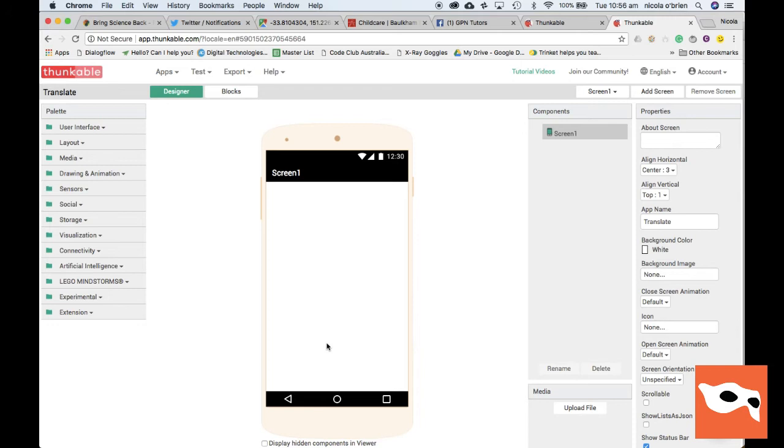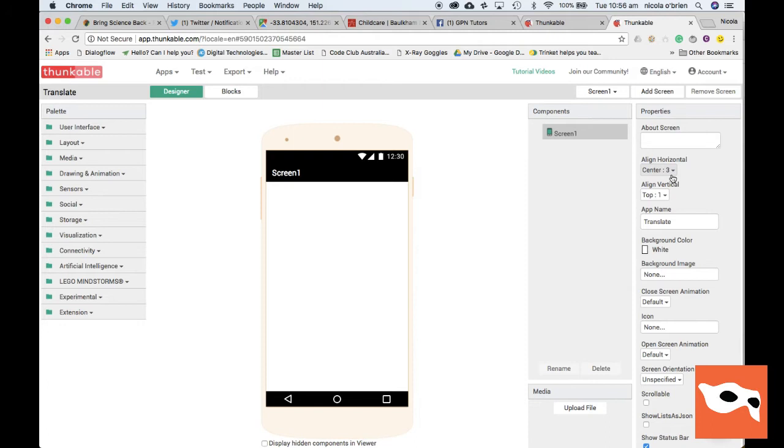In the center of the screen is a picture of a phone, and what you want to note here is it's not actually going to run the code on this picture. This is just a design template for you to look at how the app will look. A list of the components you have in your app is in this menu on the right, and finally the properties for each component are on the far right side.